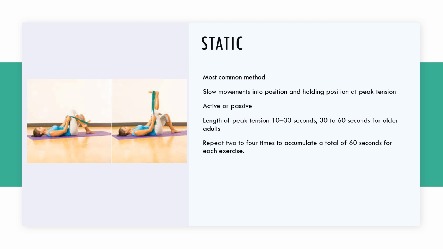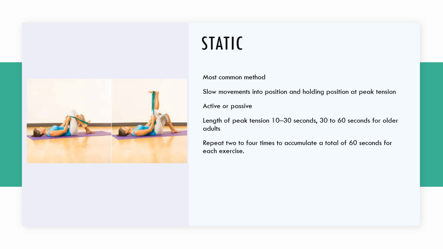Static stretches can be modified too, so that the client can better hold at peak tension or truly achieve peak tension via self-assistance and support. Furthermore, lateral flexion of the neck also serves as a good example of how static stretches can be passive stretches. Through careful movements, this personal trainer could also guide the client's head into position and hold at peak tension for a designated period.